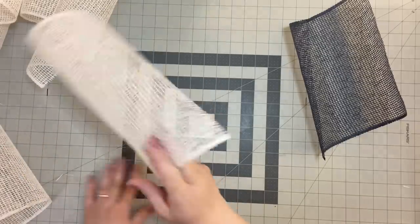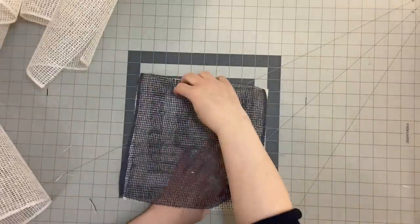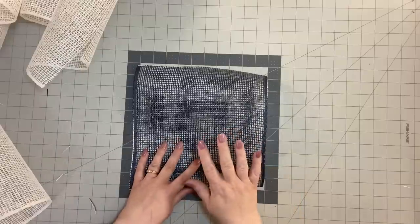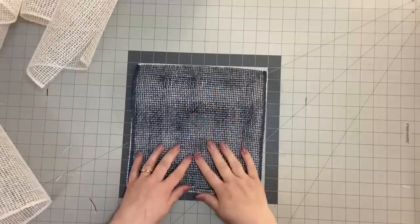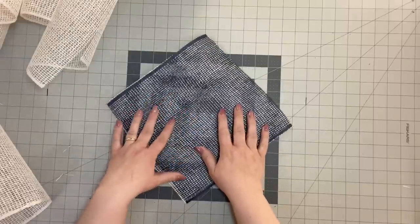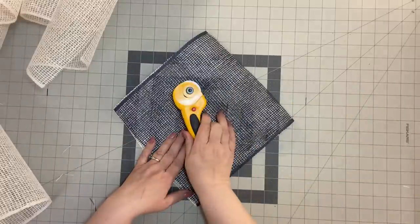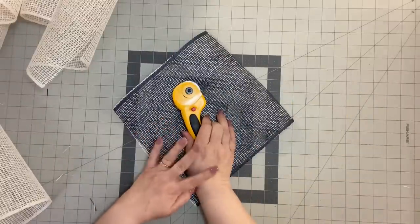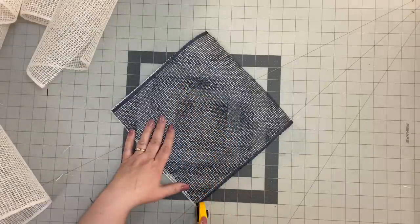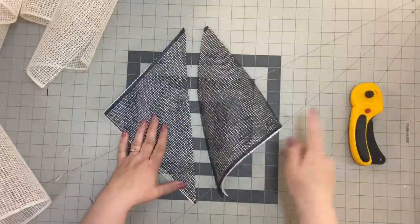Now you could have it where the cup is going down, or you could flip it and do it the opposite way — you could even flip it up if you wanted that look too. It's really up to you. You just flip it and you get your petal. So we're going to take a piece of white and a piece of navy and I'm going to just overlap them. They're not going to be exactly the same size — we are not looking for perfection here. I'm going to put them at an angle on my cutting mat and take my rotary cutter. I'm not going to use my wood burner for this process — there's really no need, and this will be much faster. I'm going to cut these down the center as straight as I can.